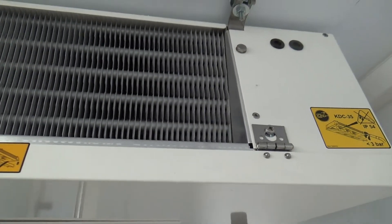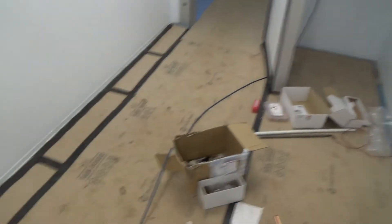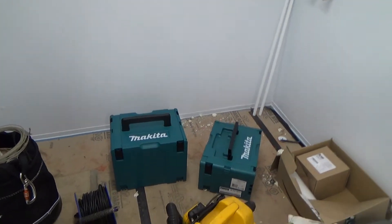You can see the frost getting on there. We'd better go and shut that unit off and pack up. It's quite cold in here - I've got this set at 30 degrees, which actually feels like it might not be far off at 30 degrees. Just hoping to get this done today but I haven't got the drain done either, so I'd have to come back tomorrow.